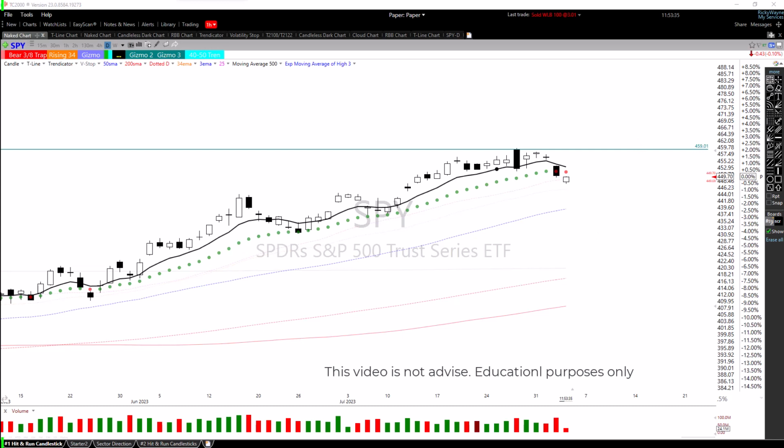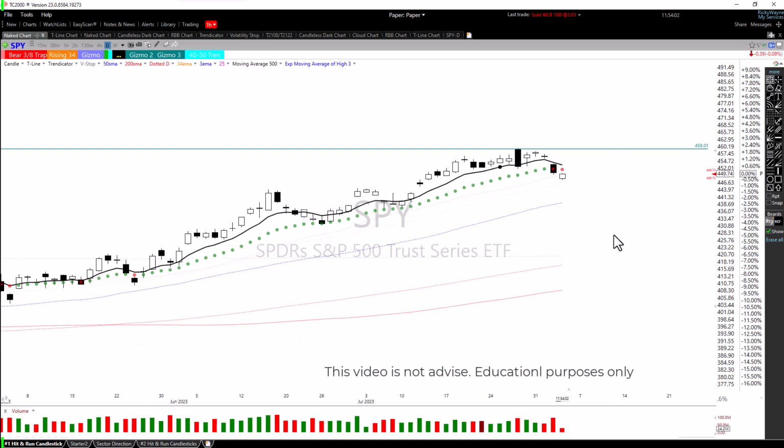A couple of ways it could move up is we've got a low. We could go to a higher high, and then it's going to have to test. And then it's going to have to break out of wherever that high is. We've got a lot to get through here right now. A lot of bad right now to get through. So be cautious in this market, okay? Follow the trend, whatever your trend may be. Follow the trend.